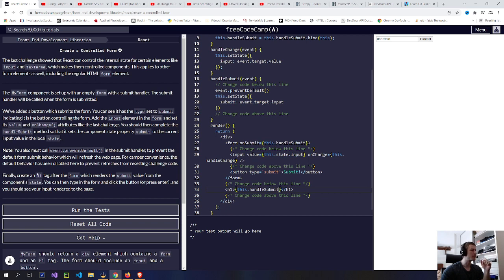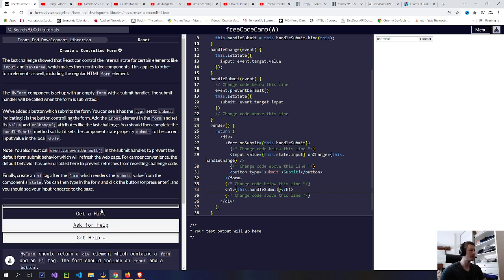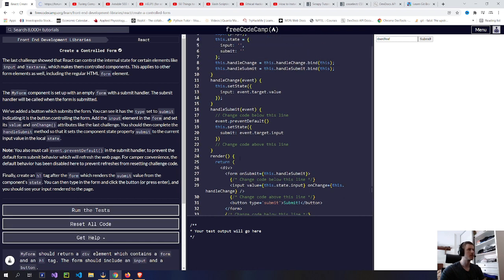The component state. The last part I don't understand. Maybe I have to change something here.